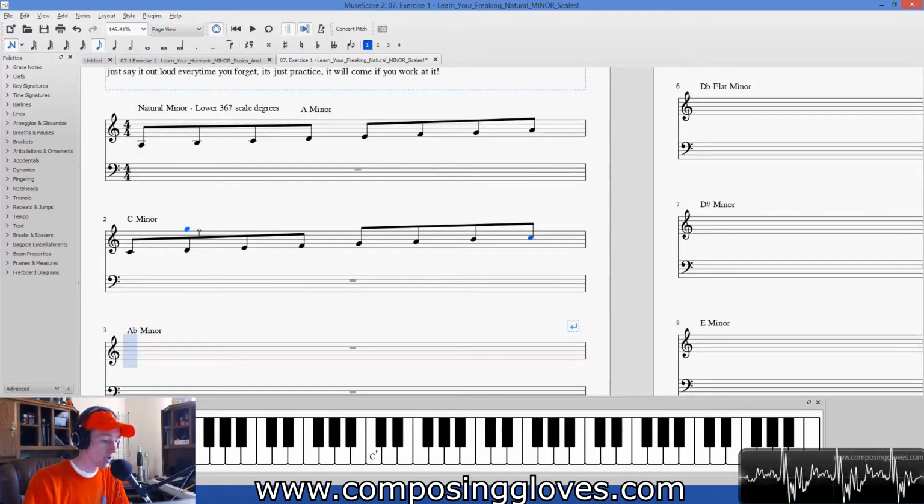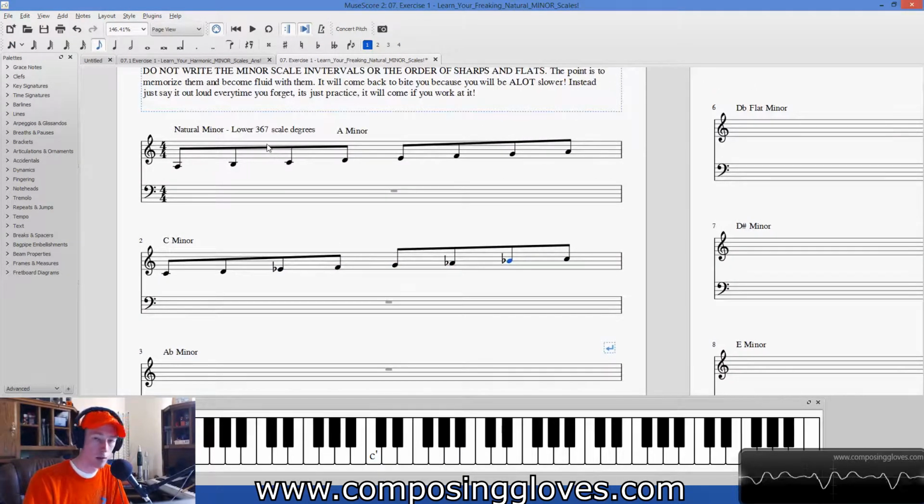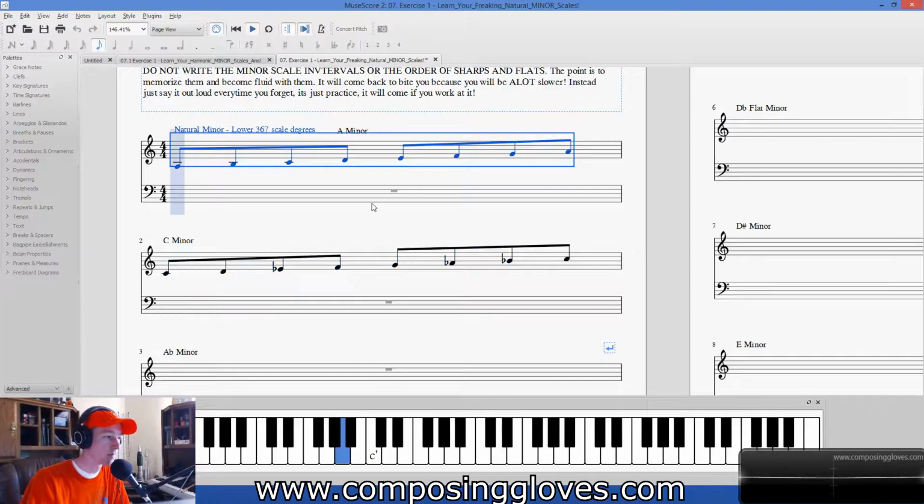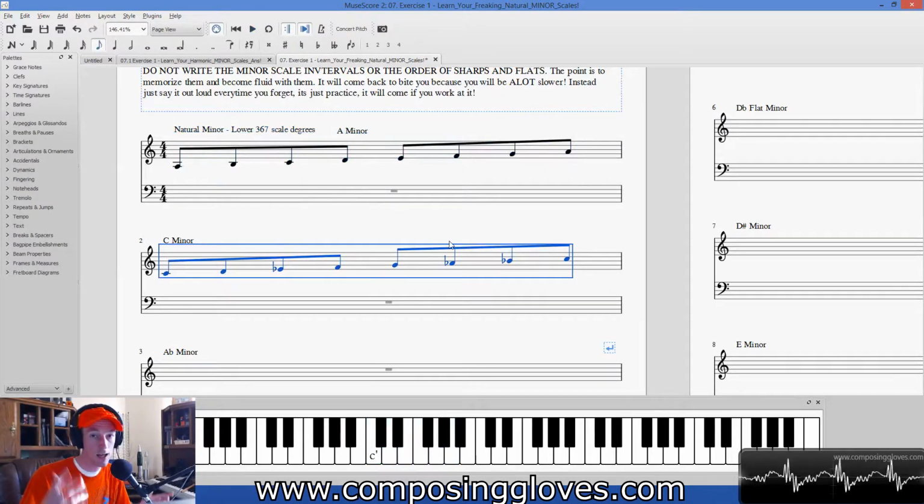Okay, and now we go to the third, lower it a half step. Some people will say flat. They'll say flat 3, 6, 7, flat them. That's not technically correct because if it's a sharp, it'll become natural like it did here. But they mean lower it a half step. So here we have it. If we play it, it has a super similar sound to this one. That's the minor scale because it's using the same pattern, the same harmonic structure, just different notes.